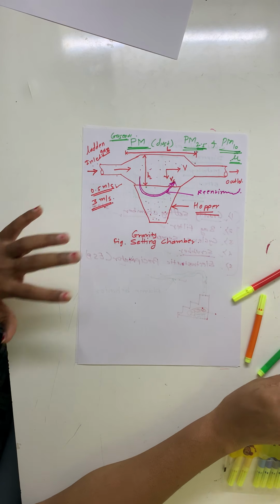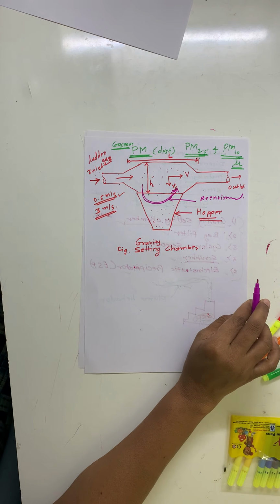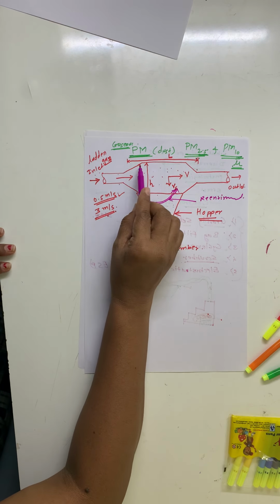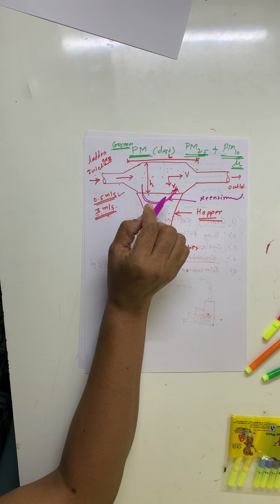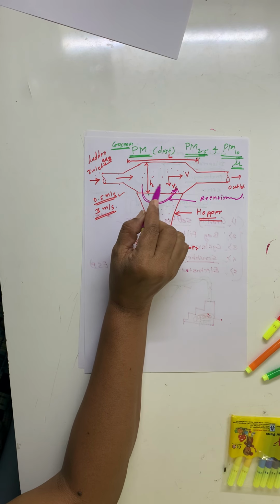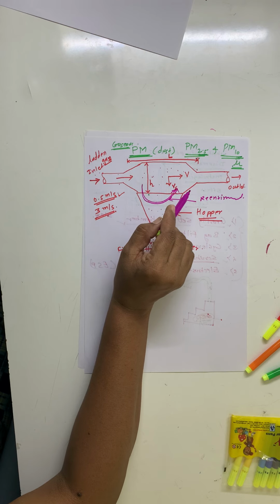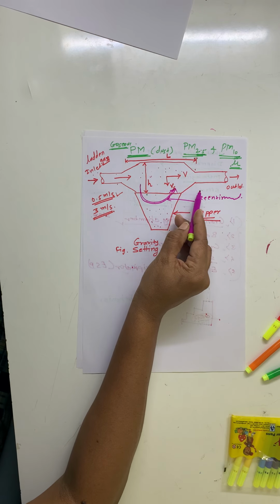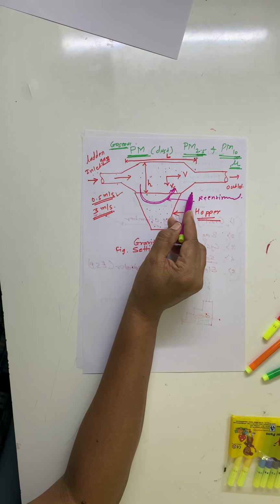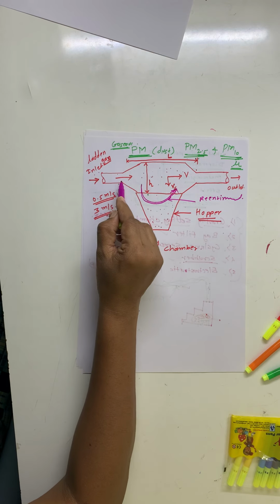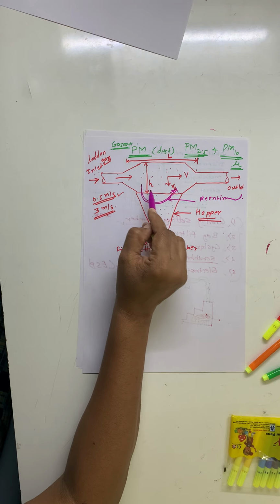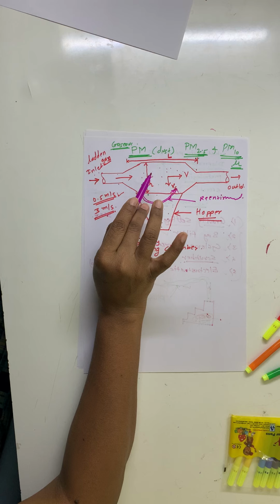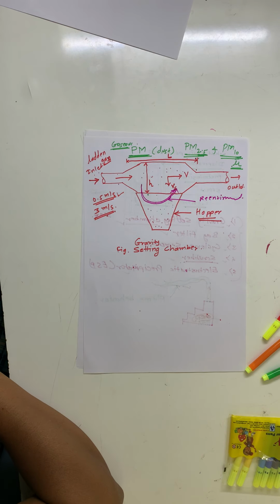Now we will see when the particles are going to settle down. This structure you can construct by using bricks and cement. Usually it is better to go for construction with brick and cement instead of metals, because with metal there is an issue of corrosion, since the laden gas is contaminated with various impurities and there may be corrosion. So it is better to go with such material; bricks and cement you can use.